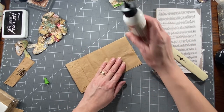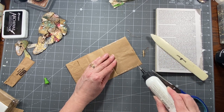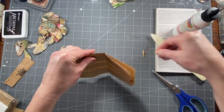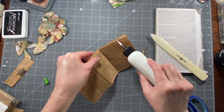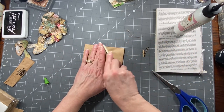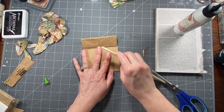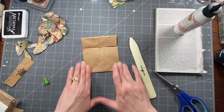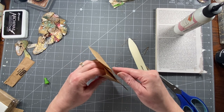And then you're going to put glue along here. I'm sure you can already figure it out. And along here, and try not to get it on that other flap, because then your bag won't open right. You know what I mean? Want to keep it on this side. And close that up. And again, these bags aren't perfect, so don't be hard on yourself, because they aren't perfect. Therefore, your little pocket may not be 100% perfect.